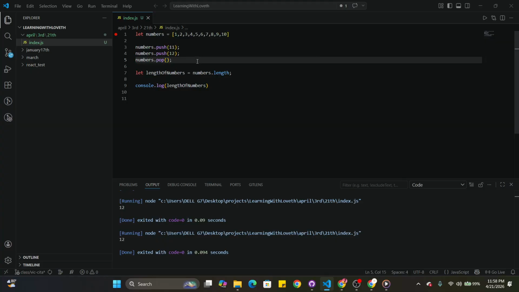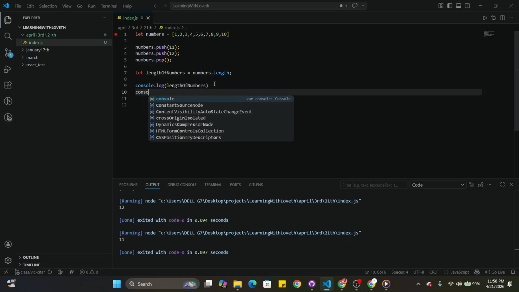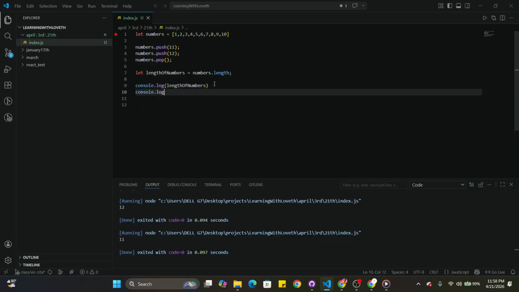It's going to remove the last item, which is 12. And if I run this, I'm going to get 11 items. As simple as that. Or maybe I should print the numbers instead of just printing the length. Let me just print the numbers. Okay, let's do this, console.log.